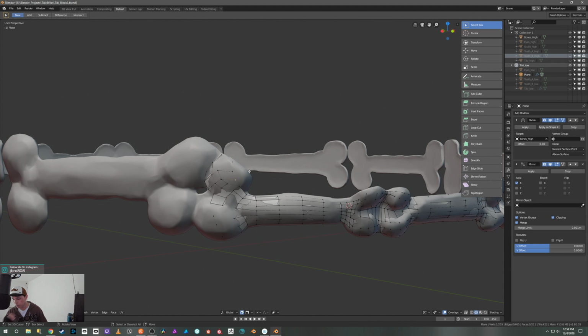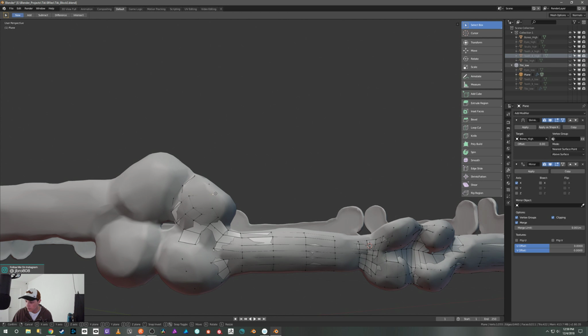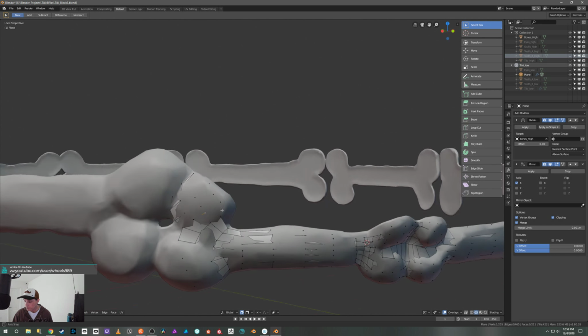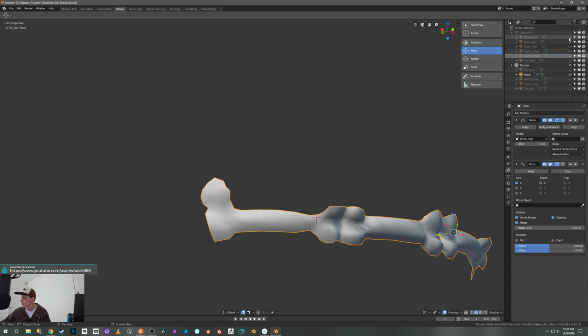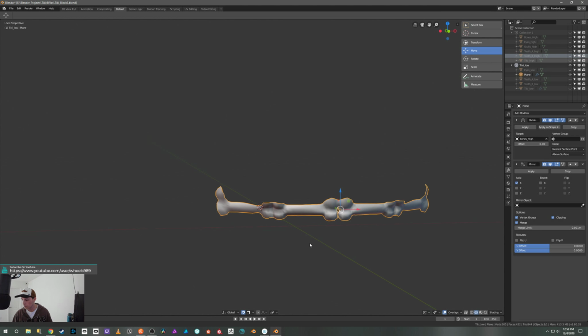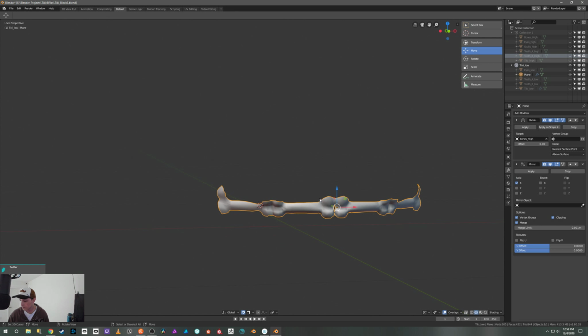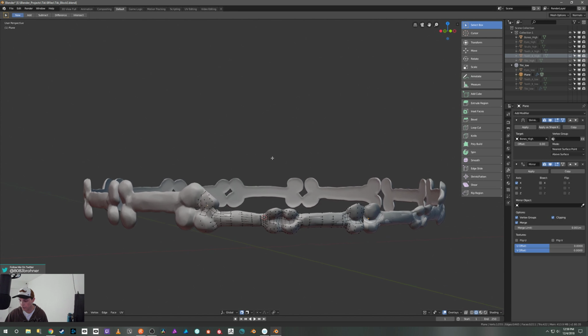And I'm not an expert by any means. Retopo is still one of my biggest weaknesses, if not, I would say UV mapping or packing is my biggest weakness. Mostly because I just don't enjoy it. I really don't enjoy UV packing. I don't think anybody does. But it's a necessity. You have to do it. You gotta pack your UVs well.